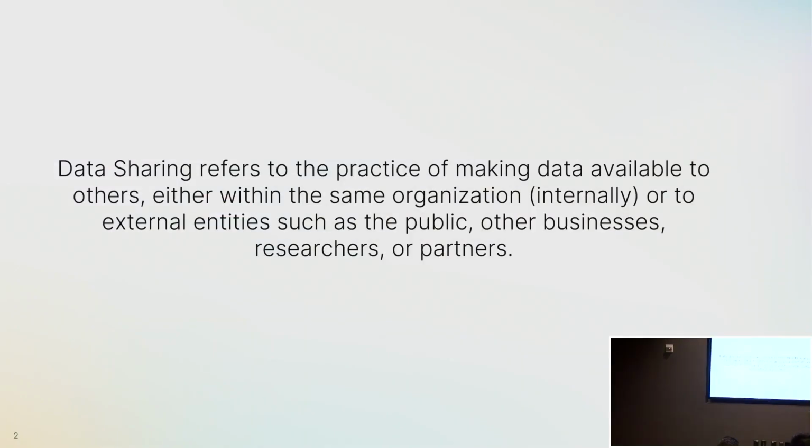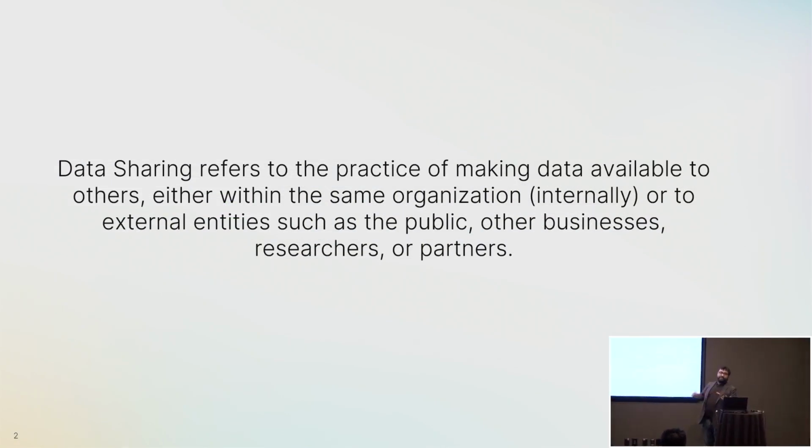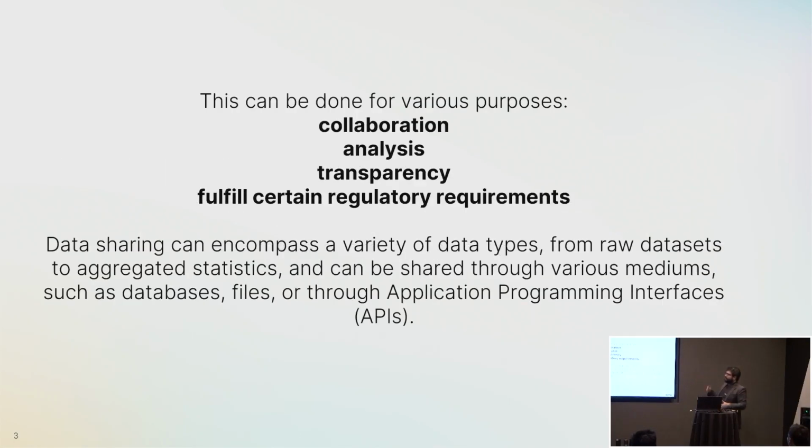Okay. So again, why do we want to do data sharing? Because data sharing refers to the practice of making data available to others. Whether we're sharing it internally, like a lot of people use Dremio to share data within the company, but a lot of people use Dremio to share data with partners, customers, and other people. So how do we do that? And again, why do we do this? For collaboration, analysis, sometimes for transparency when you're sharing it with regulatory agencies and giving them access to your data so they can do their audits that are regulatory required, et cetera.